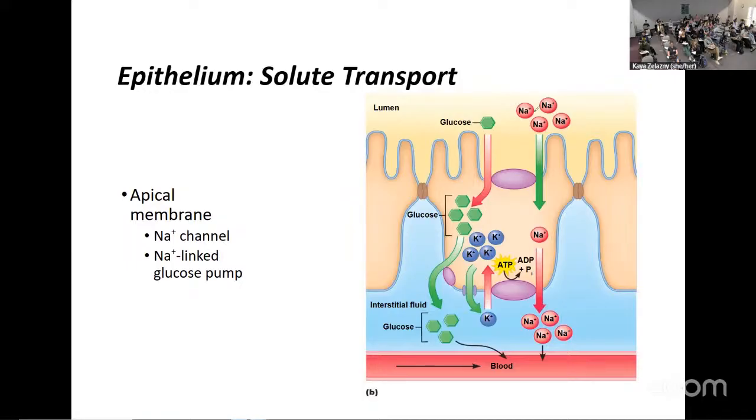So some of this is the same. So we had the sodium potassium pump we already looked at. We already looked at this potassium channel. So this would be an example maybe of a leak type channel. We see potassium being actively transported into the cell by the sodium potassium pump, but then we see it leaking back out passively through that channel. Okay. Now we're adding on the glucose stuff.